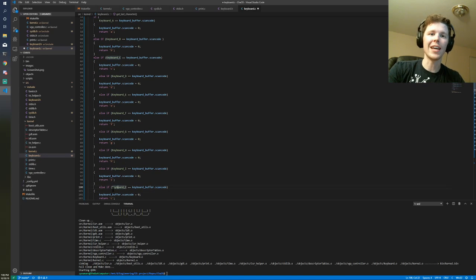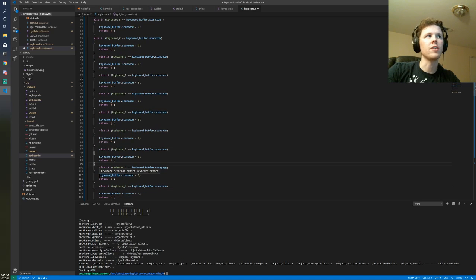And this isn't even getting to deal with holding down the shift key. So maybe eventually that keyboard scan code buffer struct that we made will also need to hold a special spot to know if modifier keys have been added, things like control or shift, for example.